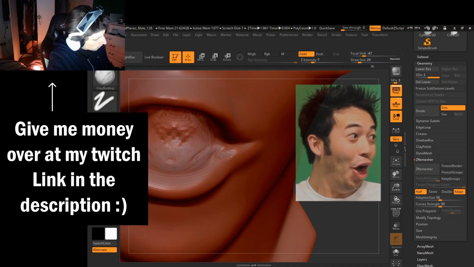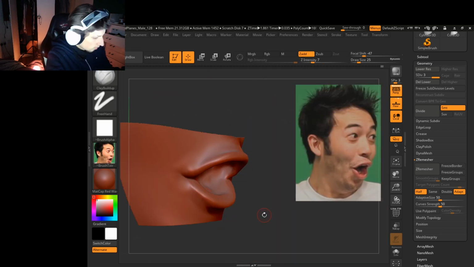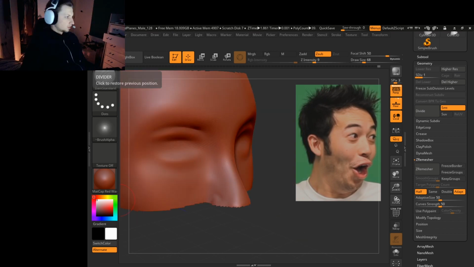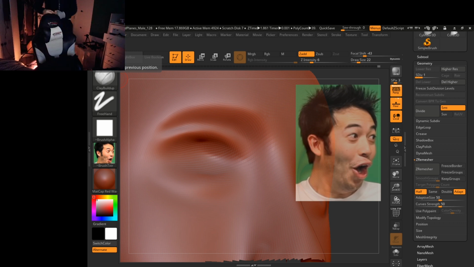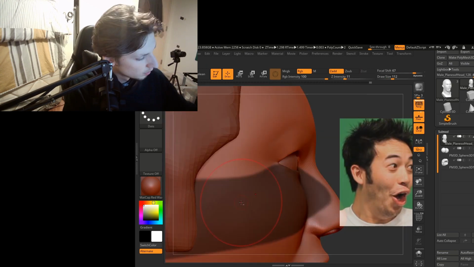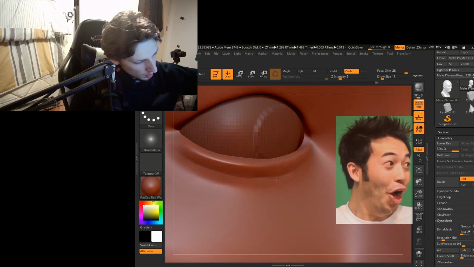I started off by dragging my reference into ZBrush and just start sculpting away. At this stage of the process, you just want to be focusing on blocking out the shapes, blocking out the eyes, blocking out just the formation of the skull, the head. Get it blocked off. Even if it looks like rubbish, it'll be fine. And then once you've got it all kind of blocked away, it's all about refinement. Keep going back and forth from your reference to your model and just keep sculpting away until you have something along the right lines.